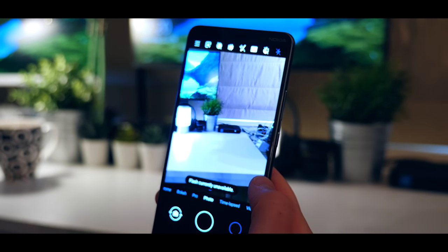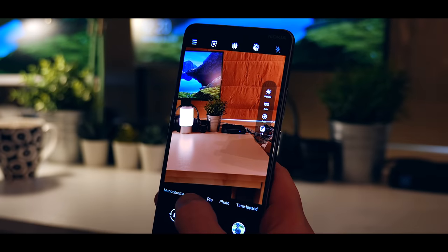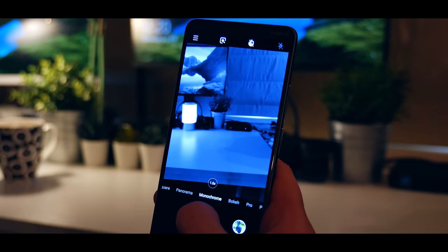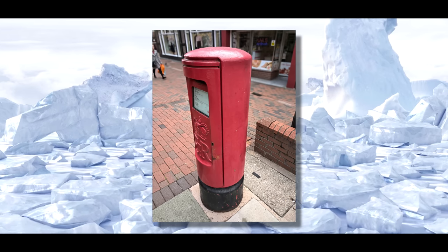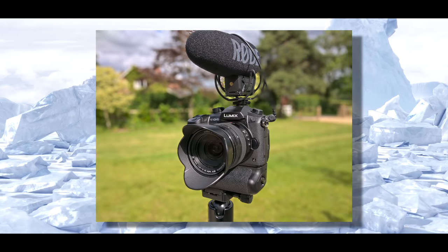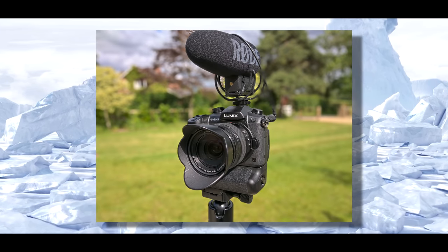For a quick overview of the camera app, we've got photo, video, slow motion, time lapse, pro, bokeh and monochrome, as well as panorama and square. In terms of using this device for bokeh shots — that depth perception where you get a lovely sharp focal point and the rest of the shot has that nice blur effect — it really makes the picture stand out.